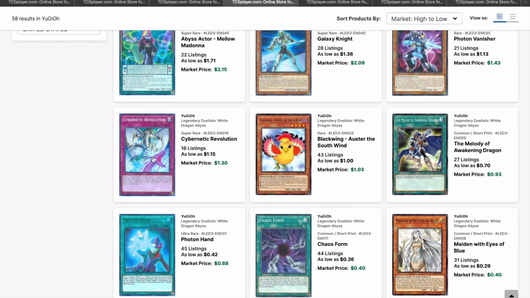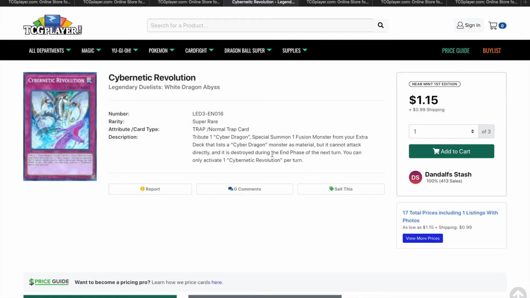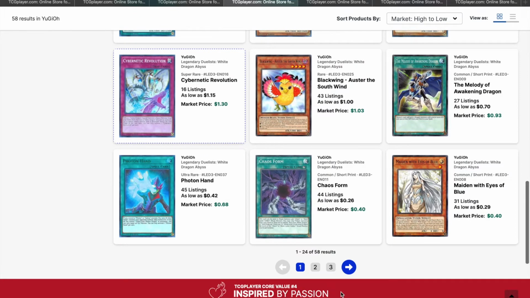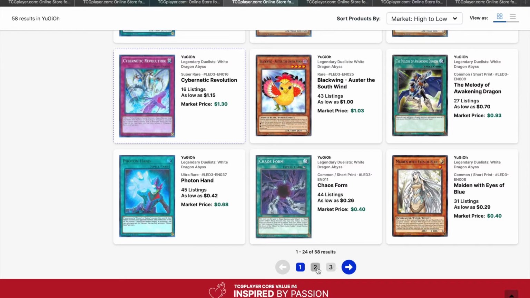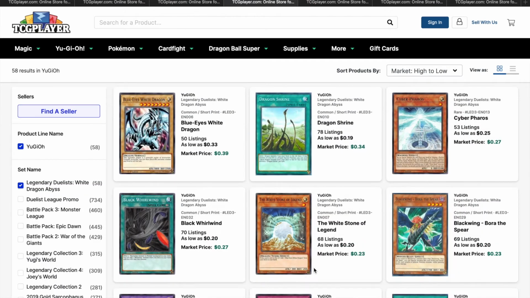And then Cybernetic Revolution, I think, already has. This is the solo printing for this card? Yeah. So if this does get a reprint, it will either remain at this price point, which I think it will, but more often than not, it's going to go up just for it being the highest rarity. And Cyber Dragon fanboys are out there, I will say that. Cyber Dragon is the easy deck to love. And yeah, very powerful, honestly. Like, OTK machine for days. You put some limit rules in there, you're pretty much set, man.